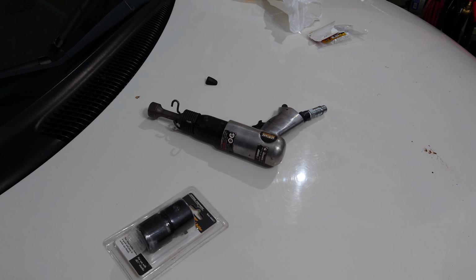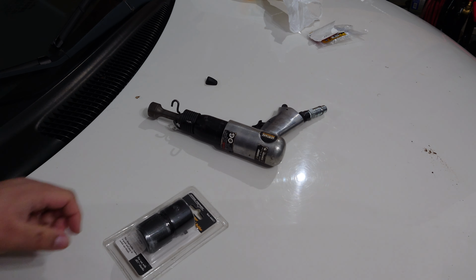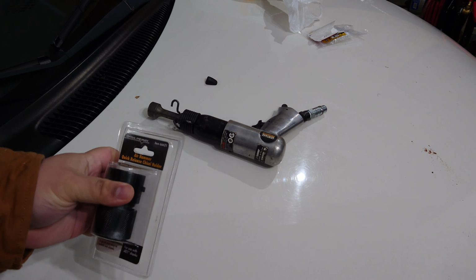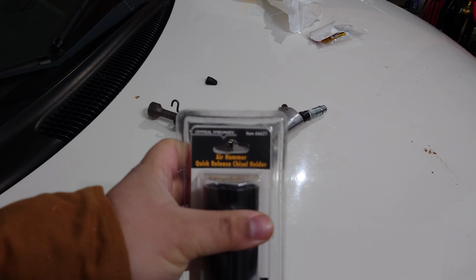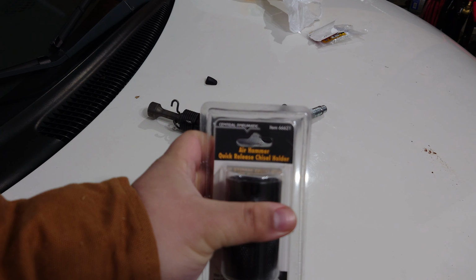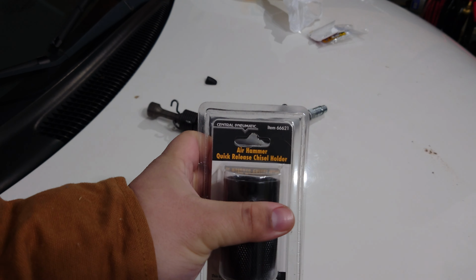Well, it's Tool Time Tuesday here at Full Bore, and today we got ourselves a little something to make our air hammers a little bit easier to use. This is the Central Pneumatic item 66621 Air Hammer Quick Release Chisel Holder.